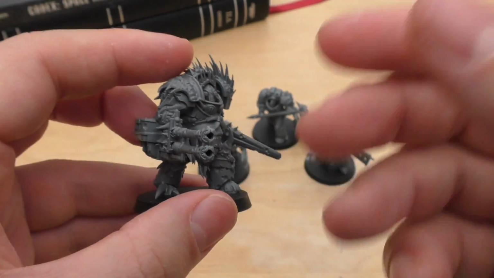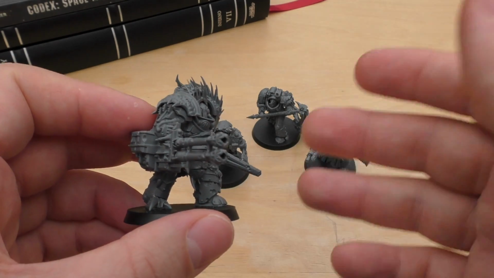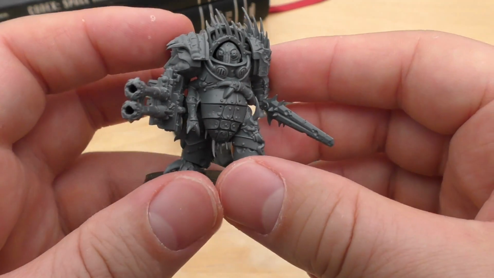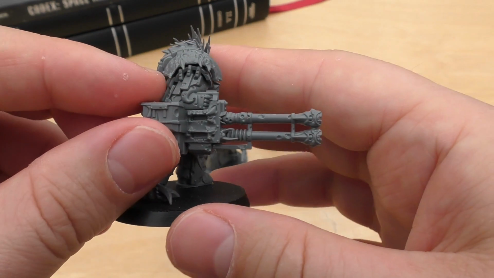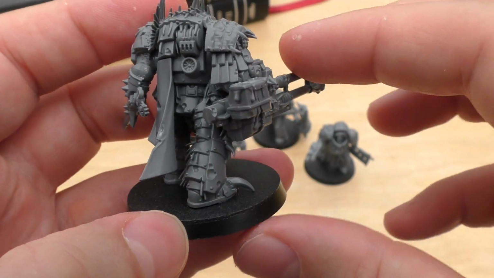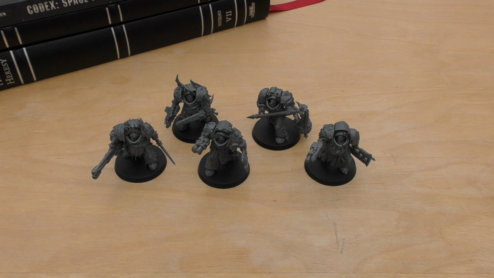I wanted to keep with that kind of vibe. As much as I like the Blight Launcher, the Plague Spitter's alright, but I do like the look of the Reaper autocannon, especially with my Imperium Cataphracti Terminators. So yeah, another decent model, another decent sort of bug type model with spikes and hairs and things growing out of him. So there you go, that is all the models individually.